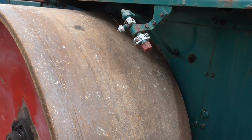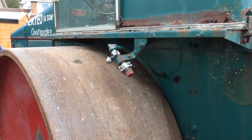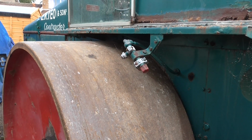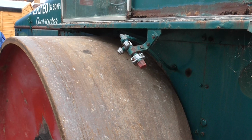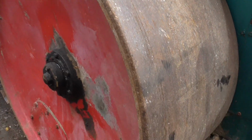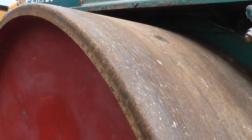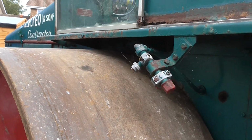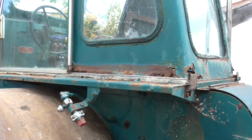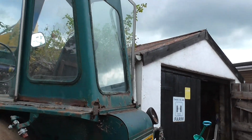These machines, in my opinion, are ideal. They give you a better surface finish because they're dead weight rollers. There's no vibration compaction equipment on these. It's just dead weight, the weight of the roller. These rolls can be ballasted by removing that plug in the top position about there and filling it full of water. So you probably could add another ton of weight onto this machine. Front rolls are the same.